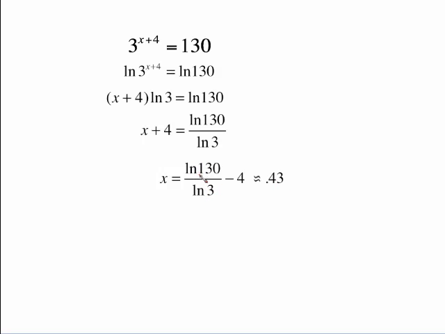Hit enter after each step. You could do ln 130, enter. Divide by ln 3, enter. Minus 4 will still give you the same answer. So either use your enter button between each step or close off the parentheses that the calculator automatically gives you.